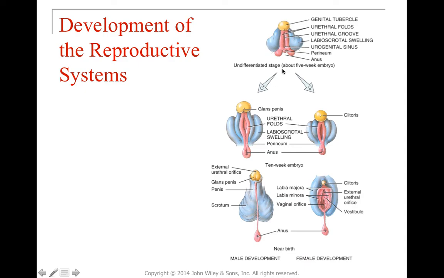As we enter into male or female development cascades, this genital tubercle is going to become the glans penis or the clitoris, so it's either going to become the top part or kind of shrink down underneath the clitoral hood, which is going to be very similar, of course, to the foreskin here in the male. These urethral folds are going to be similar in the male and the female for a minute, and then eventually these are going to seal up in the male and remain open as an external orifice, the vaginal orifice, for the female. So you can see that this becomes just this line here that connects in the male. It is not open, and it leads directly to the anus here. That's the perineum, the connection between the anus and, in the woman, the vaginal opening, and in the male the urethral folds just kind of close together.